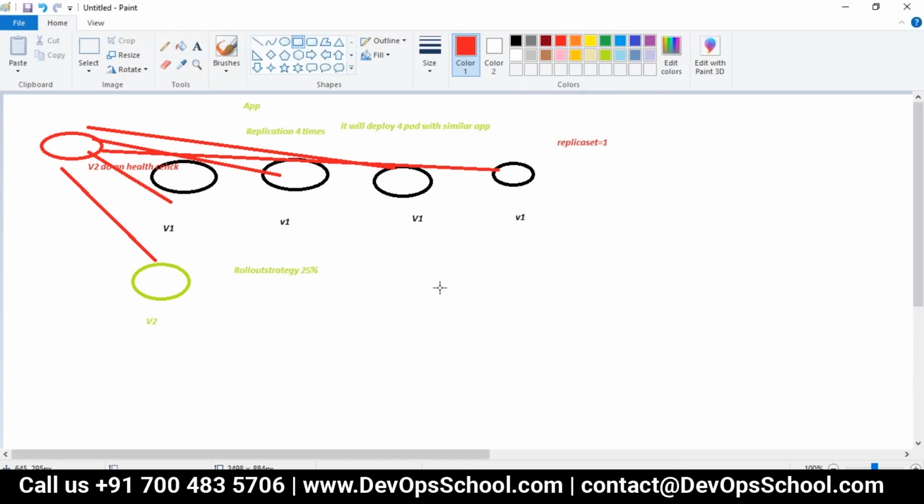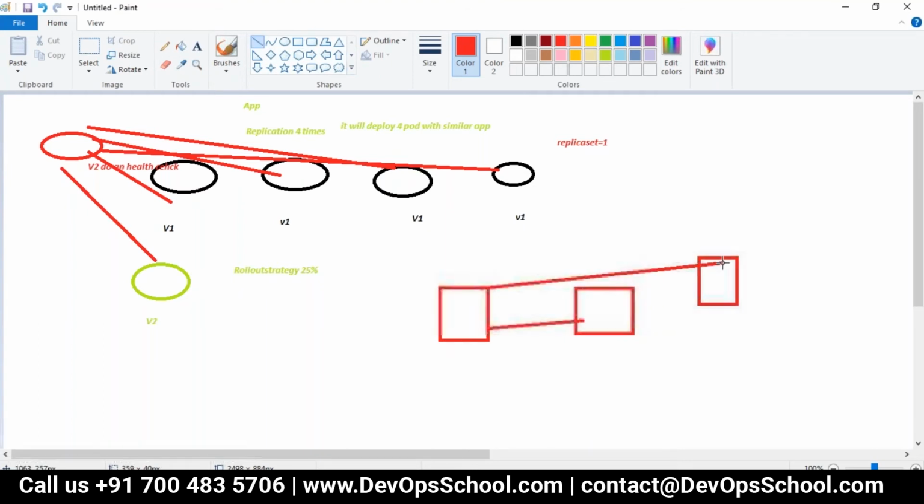If you do anti-affinity, say this is your master machine and these are some of the worker nodes, and I specify that my pod should always run on this particular machine only, then if this machine goes down, the pod will never come up.